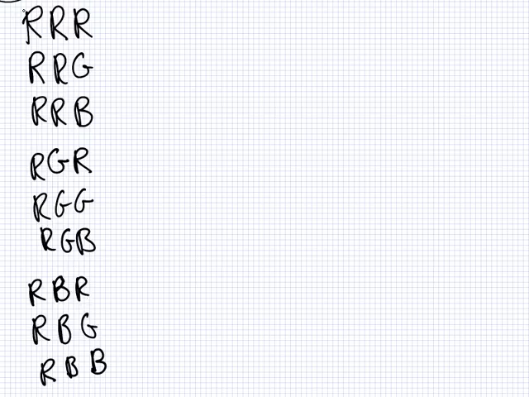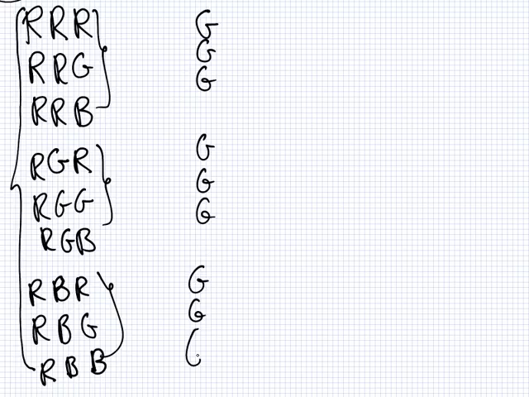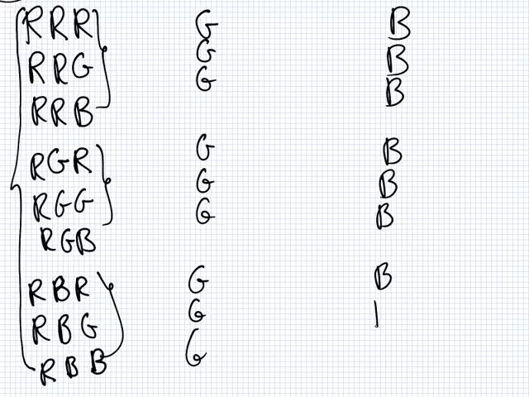So here, they all start with red. Can you see that? And then here, these are red, red, red, green, green, green, and blue, blue, blue. And then the last three go red, green, blue, red, green, blue, red, green, blue. I repeat this again, but there's only one difference. What do I make in my second column? I should probably start with green. But the next two are the same. So for example, this would be green, red, red, and this would be green, red, green. And then the last column would be blue. Yes?